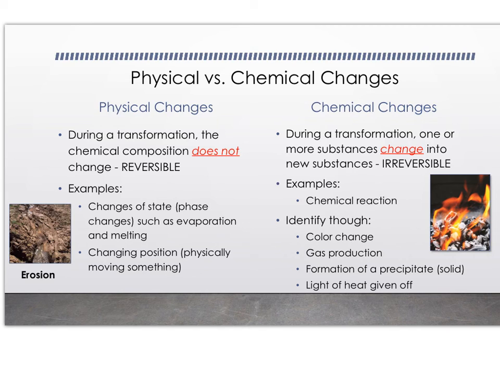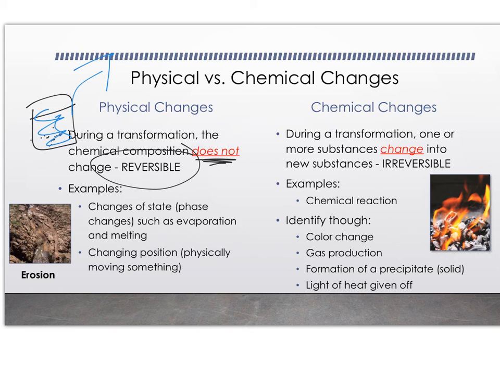The last objective is to know the difference between a physical versus a chemical change. During a transformation of a physical change, the chemical composition does not change. They are considered reversible type changes, meaning you can eventually get back to what you originally had. So think about putting some sugar or some salt into a container of water. Okay, so that's my water, that's my salt. If you dissolve something, that is only a physical change because you are only separating out the chemical. You're not chemically reacting it. You're not changing what it's composed of. You're just dissolving it into water. So then you think about if you evaporate the water out, what do you end up with? You end up with a solid back.